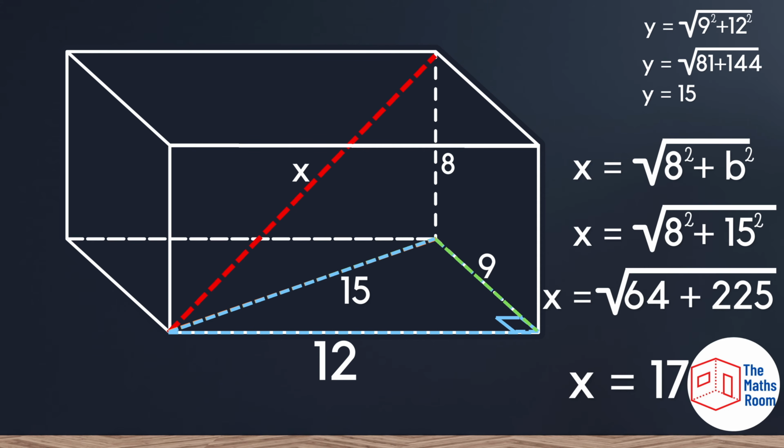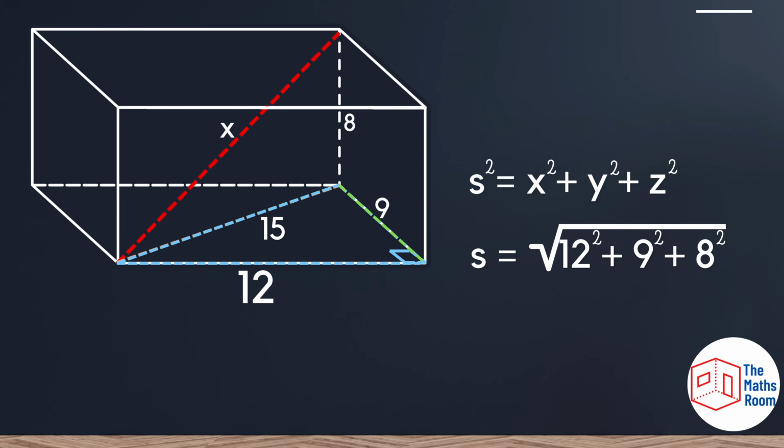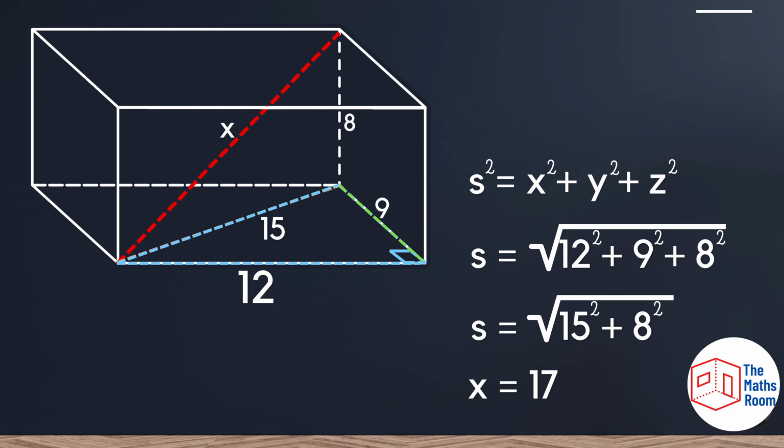There is a shortcut. If we have a look at the problem now that we've completed it and now that we understand what we're doing, we can see that in this formula on the right, which is the shorter version, x squared plus y squared gave us the 15. So instead of doing these as separate steps, we can just do them once off. So we can say 9 squared plus 12 squared, and then add the height, which would be 8 squared. Square rooting all of that results with x having exactly the same answer as before, being 17.